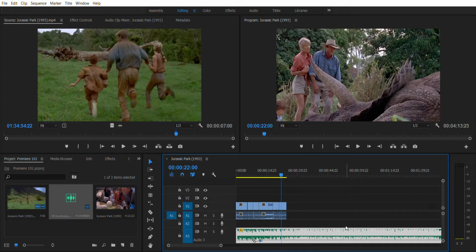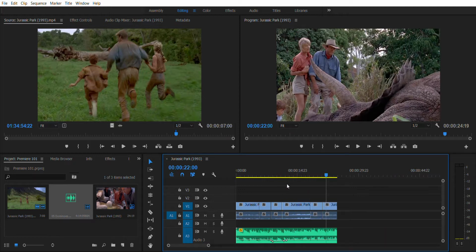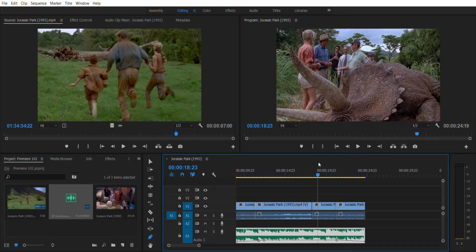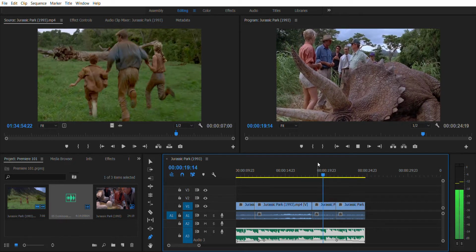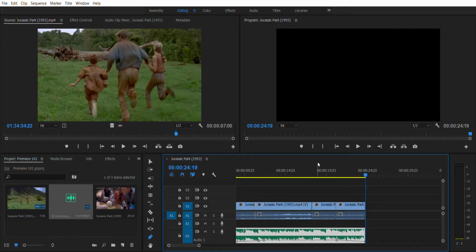And obviously I don't want the rest of this song, so I'm just going to hit C for my cutting tool. I'm going to hover it at the edge of where my video ends, click to cut, V to go back to my selection tool, select the part that I don't want, backspace to get rid of it. And now I will zoom in, hitting the plus, press the P for my pen tool, select a point there, select a point at the end, and I'll drag that right down. And so this, in effect, should slowly fade the audio out to nothing.